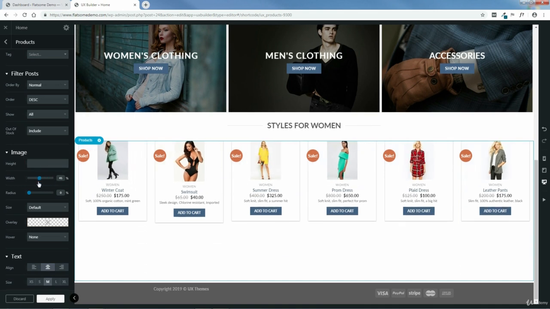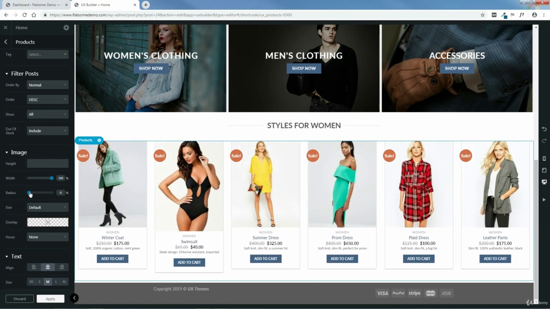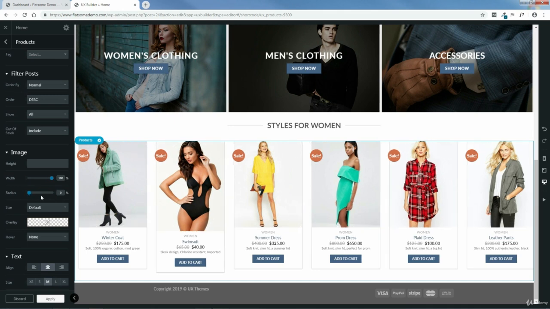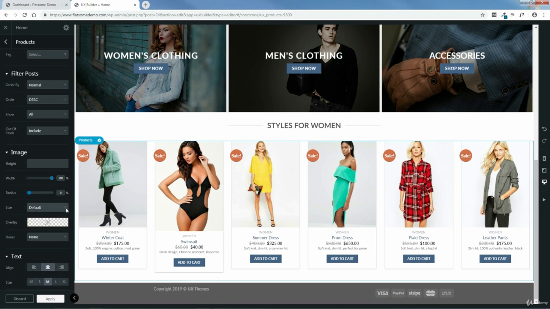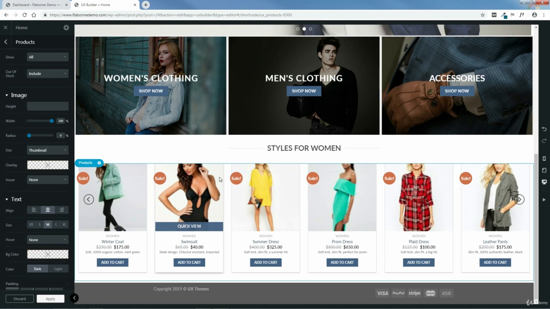You can change the width. The radius, if you want to round the corners, you can do that. You can even take it all the way to an oval shape. I'll just keep them like they are. Size, default. Set this to original. It'll be more crisp actually, more clear. If you have it on large, it's going to be pixelated. Actually, usually it would, maybe it won't. Yeah, see if I put it on thumbnail, it'll look like crap. So you want to set this to original.